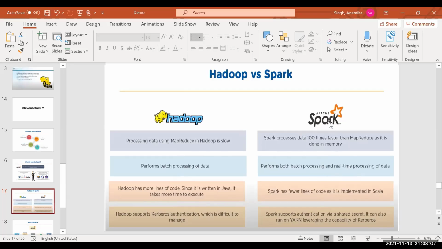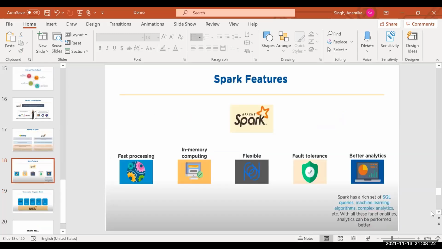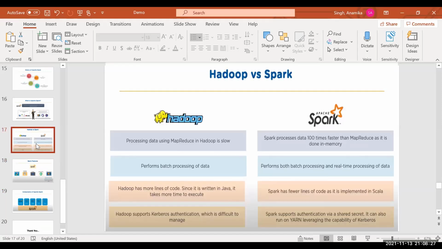And here it supports, it is designed in Scala, and it supports other languages as well, like R and Python. So your lines of code can be reduced as much as possible, because it is a functional language. If you are too good, maybe your 10 lines of code you can do in three lines, obviously. So that is the better part.